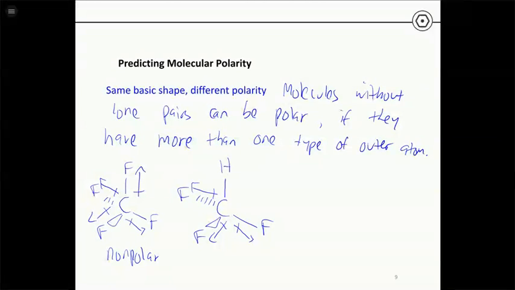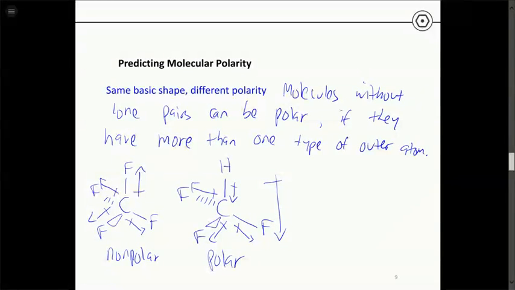Hydrogen is not in a very good spot on the periodic table to easily predict that, but carbon and hydrogen are similar in electronegativity. Carbon is a little bit more electronegative, and so we get a small dipole that points in this direction towards carbon. Now the dipoles no longer perfectly cancel out because you have these three that have a net pole going down. This one reinforces that a little bit, and so this is going to have some net polarity. It's still a tetrahedral AX4 molecule, but now the dipoles don't cancel out, and there's a net dipole in this case.